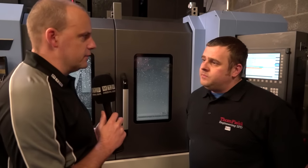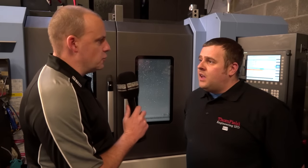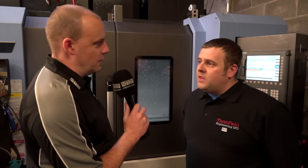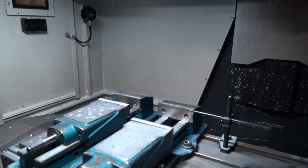And as a new startup company, what typically would be those sorts of parts? Is it simple part machinery, or are you doing any more difficult stuff like 3D work, or is it just general subcontract components? Yes, we're doing a little bit of everything. We're doing tool making, which involves 3D machining. I saw a nice bit of EN2040 as I walked in, so you're hitting some hard stuff too. Yes, we're doing all kinds of tools, steels, your mild steels. We've been doing titaniums on here. We do a lot of aluminium. We do a wide range of materials.